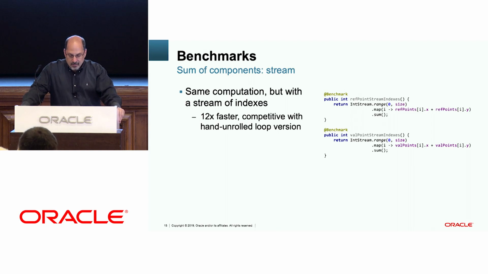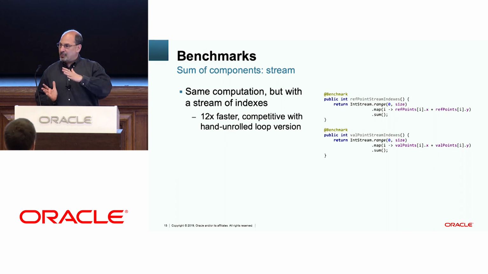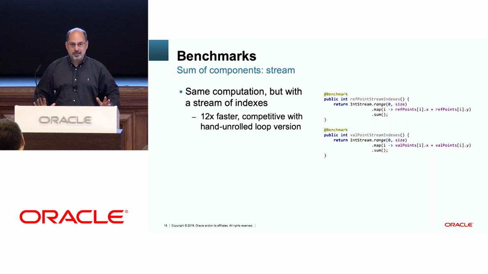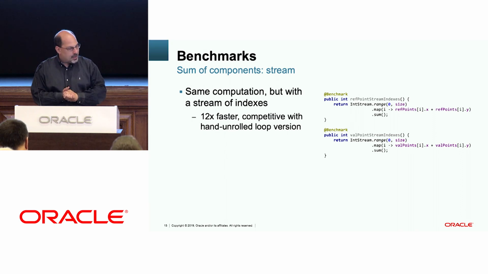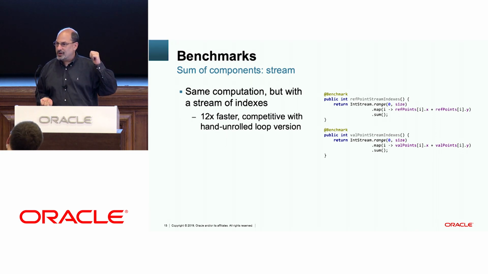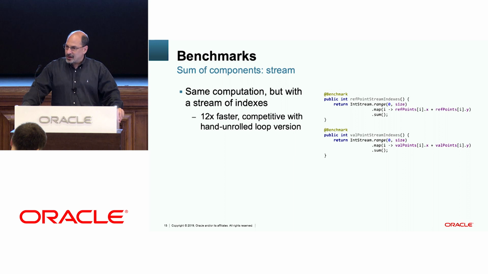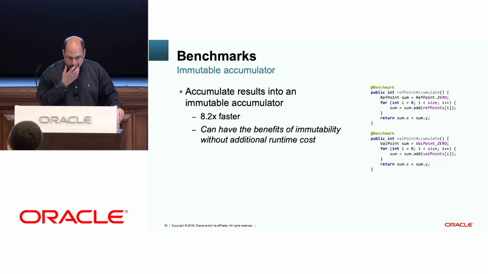I did the same thing with a stream, and I got an anomalously good 12x faster, which I think is probably because the value stream ended up with simple enough bytecode that we got better inlining from the JIT, because I wouldn't have expected such a good speedup. But the point is not so much to take this number to the bank, as much as this is starting to look like idiomatic Java code that ordinary users would write to do business logic, and we're seeing substantial speedups by using values over using reference carriers. So it's encouraging, but obviously these are quick and dirty benchmarks.